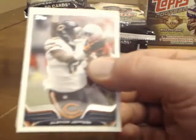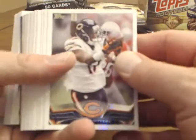Alright, let's keep working our way through here. 2 more boxes. That should mean 4 more autographs yet. Still a chance for us all to get something nice out of here. Well, we can't all get something nice. We all have a chance. I guess that's how I should word it.